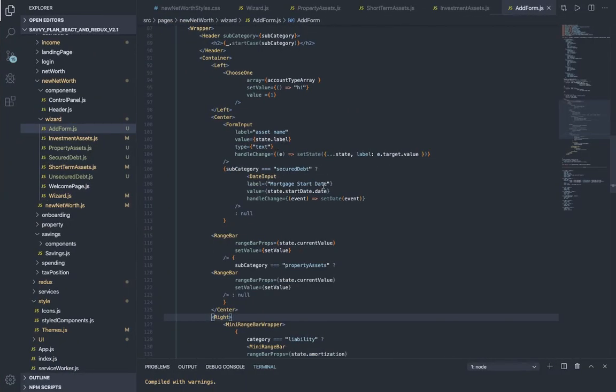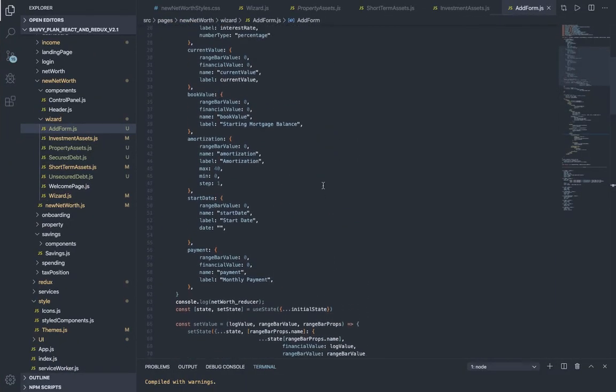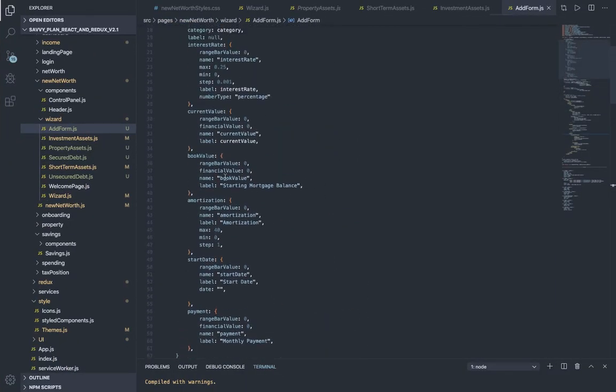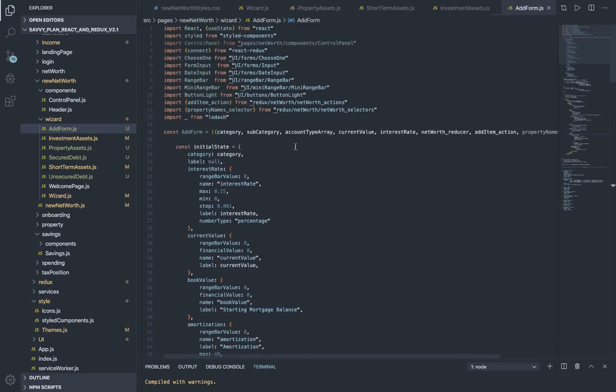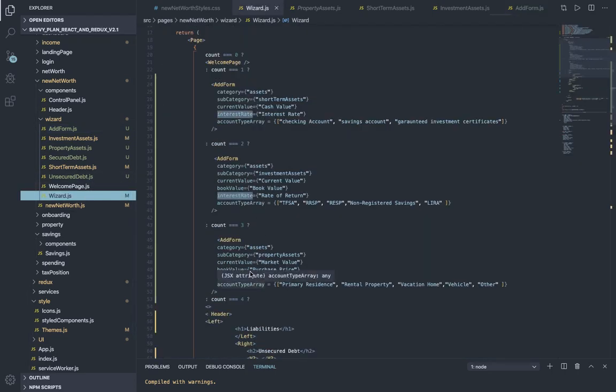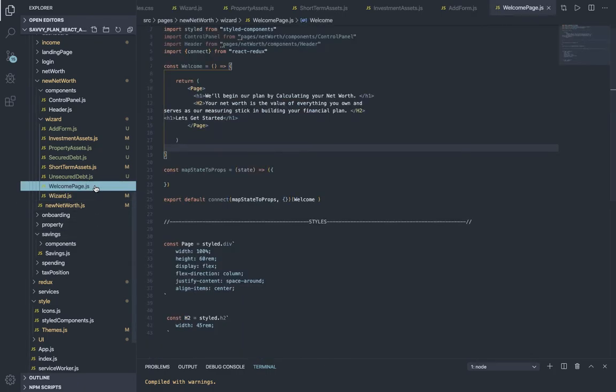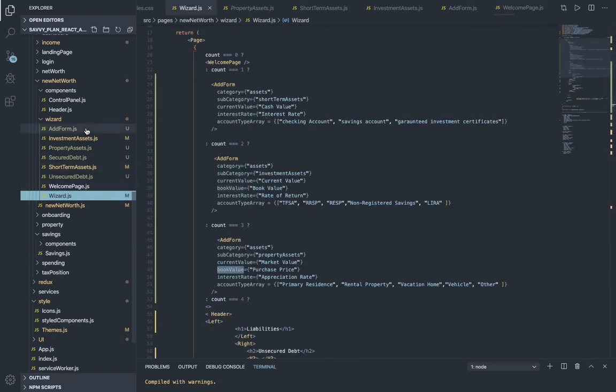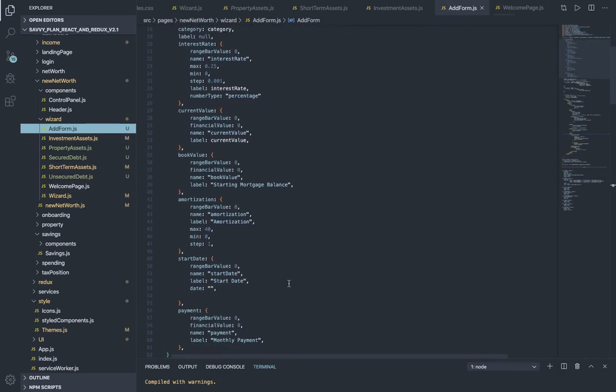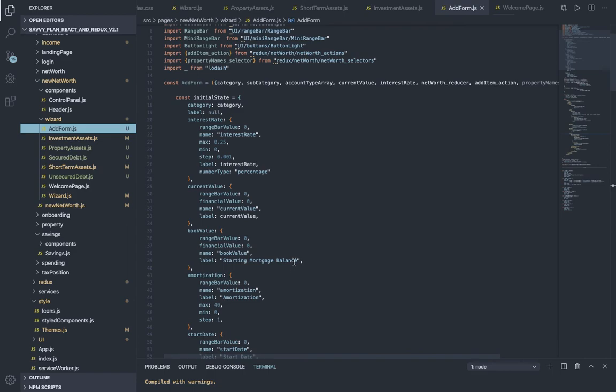Then I want the label for the book value. Label will be here. So the book value label. Add form. Cool, let's see.